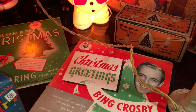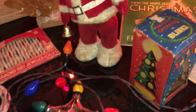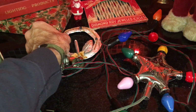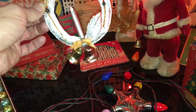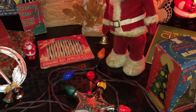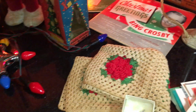The two old 78s were in my grandparents' attic. Going back over here, this has been around forever, and so has this made in Japan foil. Now I've got that leaf, I just have to reattach it. And this thing has seen better days, but it's also an old ornament that sometime in probably the 1950s, I guess, was purchased by my grandparents.